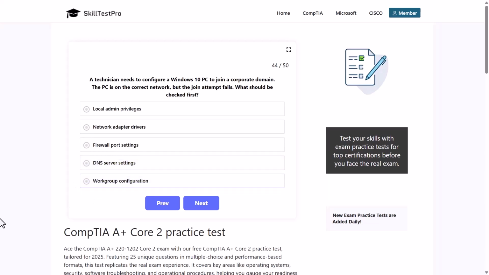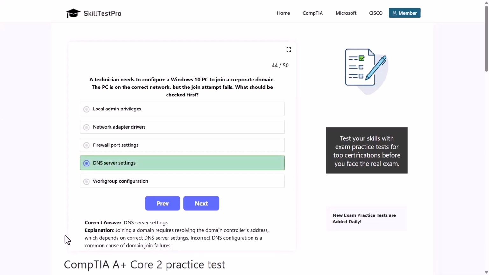Which is the correct answer here? And the correct answer is DNS server settings, as joining a domain requires resolving the domain controller's address, which depends on correct DNS server settings. Incorrect DNS configuration is a common cause of domain join failures.